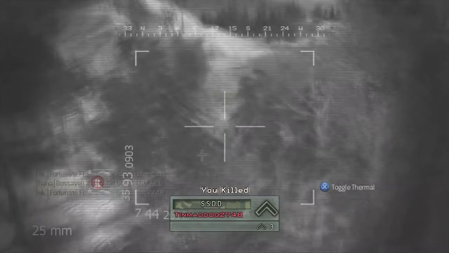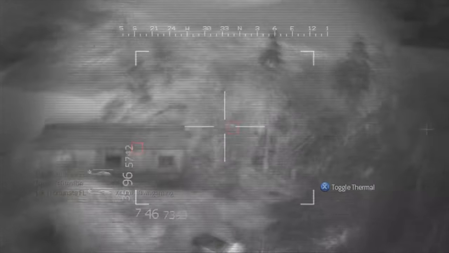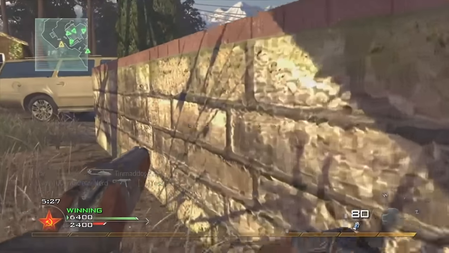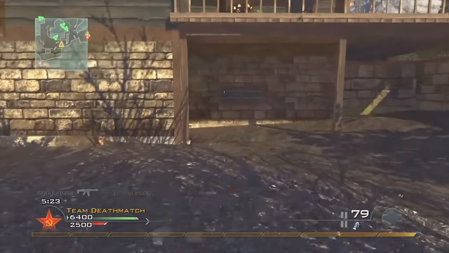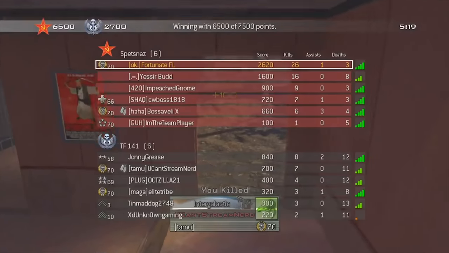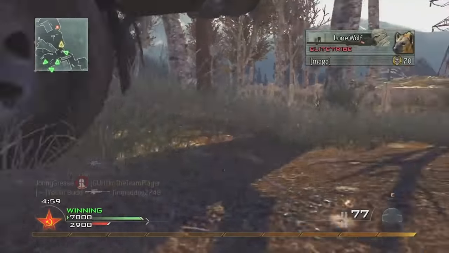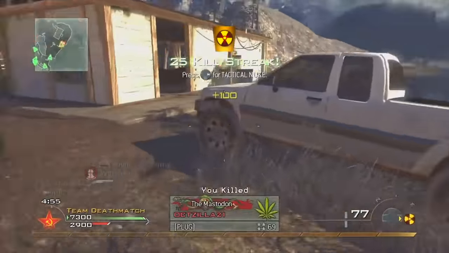I don't know why, but stingers are so common to miss on this map for some reason. It always happens. Oh, I needed those kills. 25. Wait, is someone over here? Slow down, slow down. I need this kill. Nice. I think I'm one kill off. No rush. I got it. Let's go.